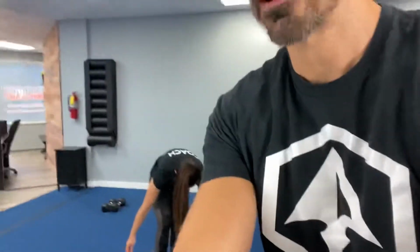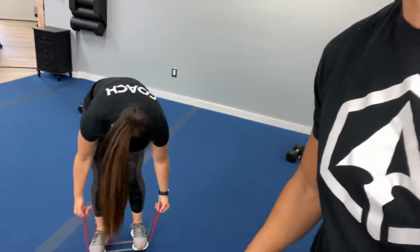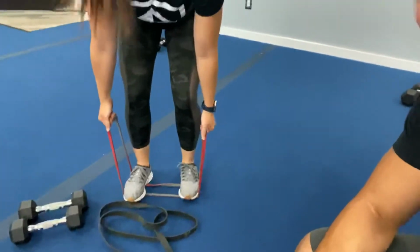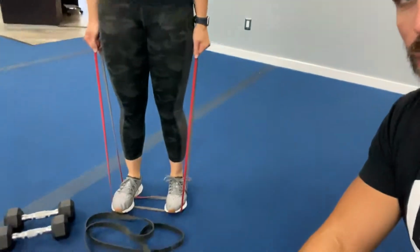Back up, team. We're going into suitcase deadlifts now. So if you got dumbbells, grab those. But if you got a band, we're gonna challenge you with the band, okay? So a suitcase deadlift means you're gonna step on the band with both your feet, and you're gonna grab the outside of the band, and then you're gonna come into a deadlift. Here we go, 3, 2, 1, okay?